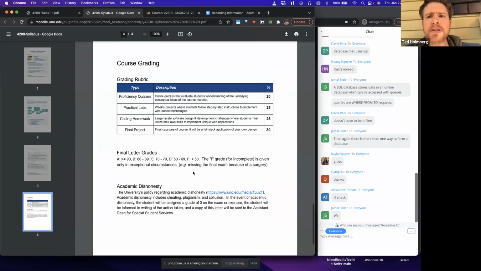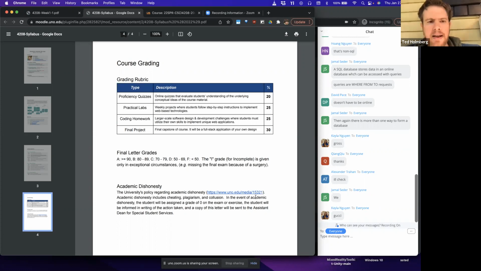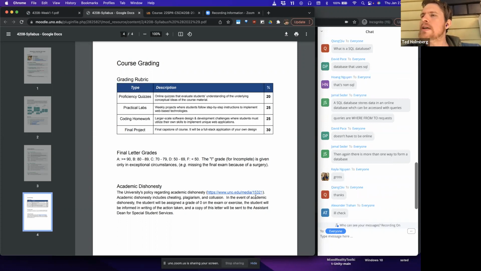Excellent. So up to this point, are there any questions on the syllabus? Does everyone feel comfortable with what this grading rubric is and how you're going to be issued a grade? Excellent. And again, my goal here is to try to bestow to you a set of skills that you can actually put on your resume that will help find you employment. And the other goal for this class is to give you a repository of work, a body of work that you can also point to when you go to apply for a job and say, these are actual applications that I designed and implemented using these technologies.